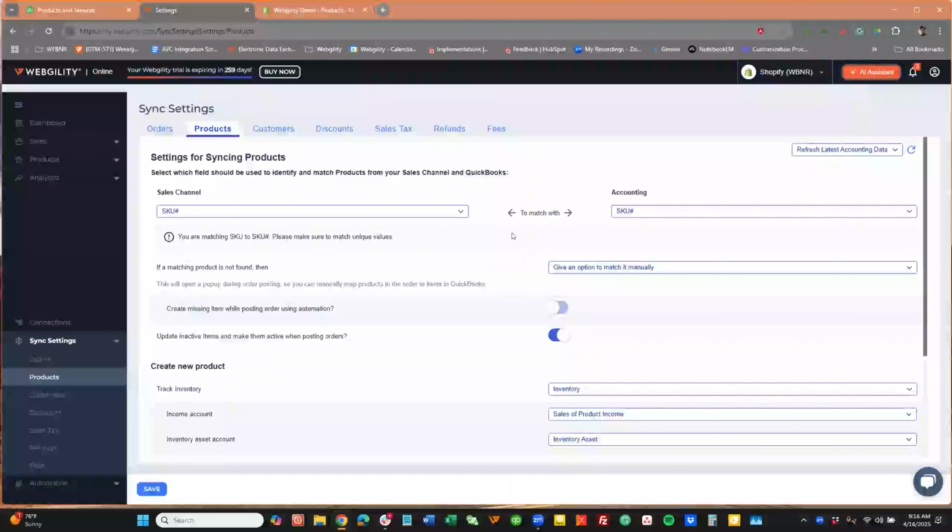The main issue with product name typically is people are marketing on their website. They have a really long product name with a lot of keywords in it. It gets a little bit daunting to try and match that. So that's why SKU becomes more important, because you can definitely go in and make that match easier sometimes than you can a long product name that's all written out in text. So that's just kind of where we would set that up here in Webgility.